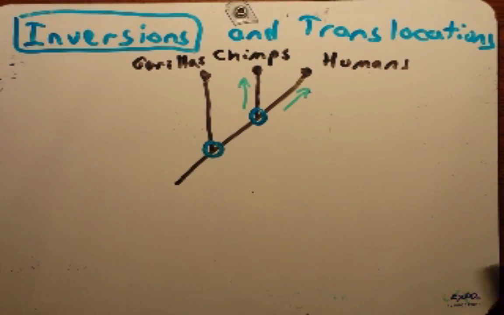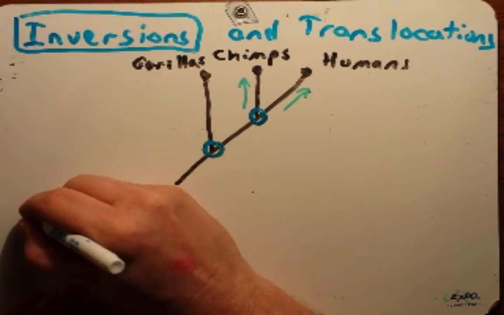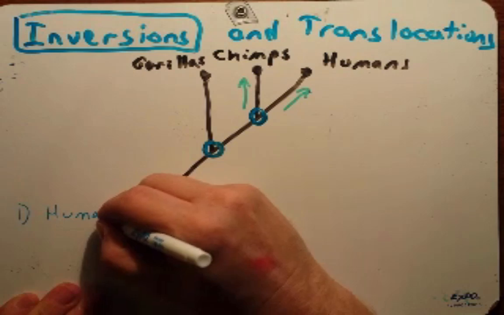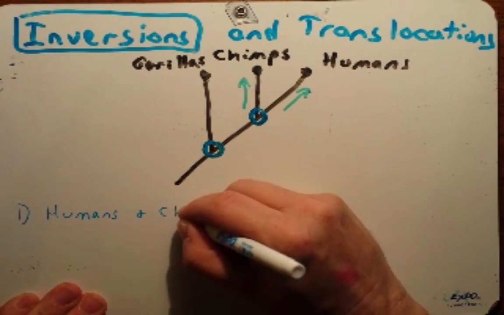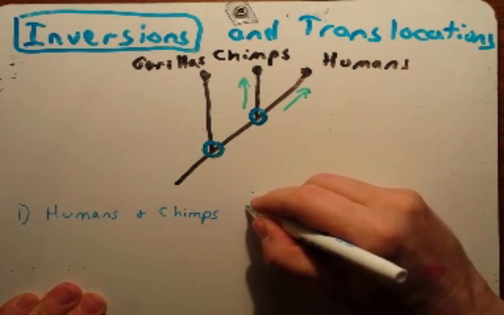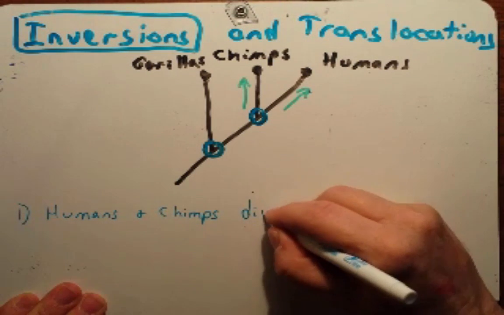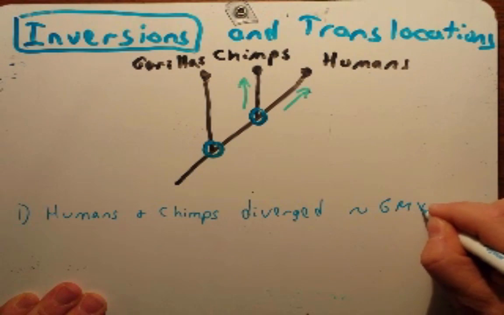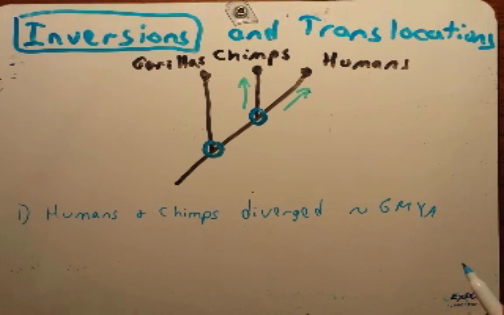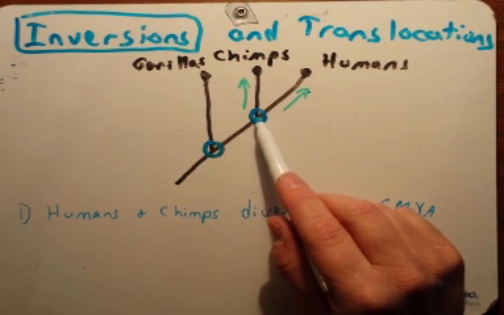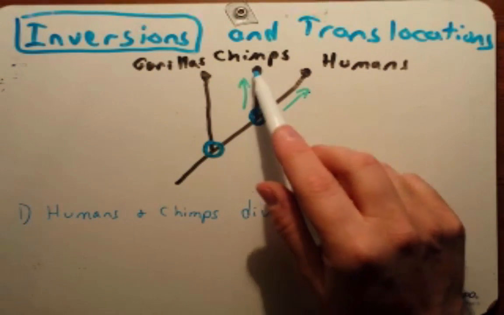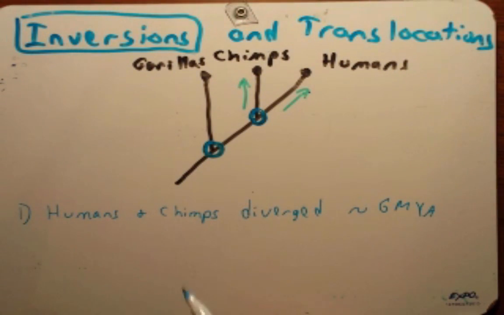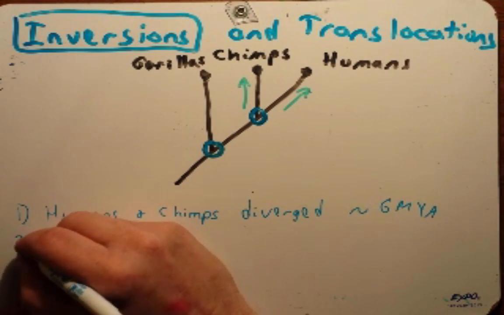Though genetically, and you've heard this before, humans and chimpanzees are strikingly similar. And I want to just throw out a few facts here. The first is that humans and chimps diverged from this common ancestor about 6 million years ago. During this time, they had a very similar genetic content between this common ancestor and the two organisms here. But what has separated them, we can look at the genetic level.